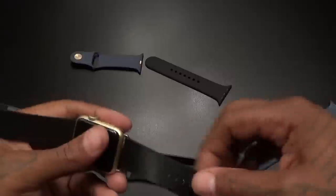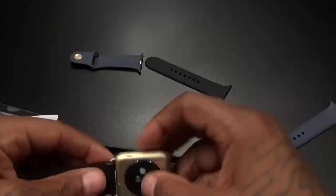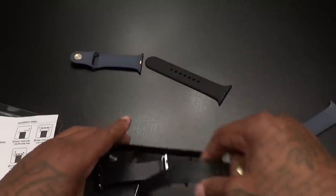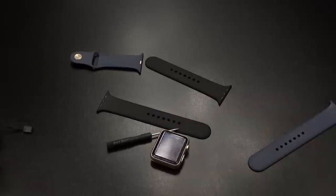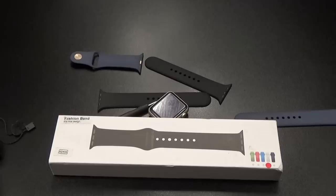So 16 bucks for the ELV — not bad at all. I don't know what they put that tool in there for; maybe later I'll read the instructions and it'll have some kind of use. Now for the last one — I've been reading the reviews online and this one looks like it might be the best one, but we'll see. This is the iSync.